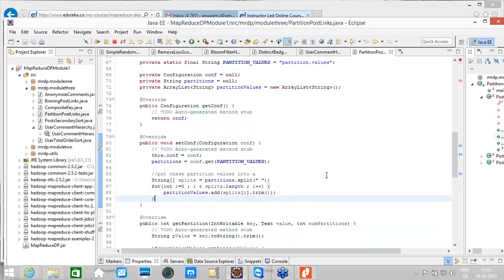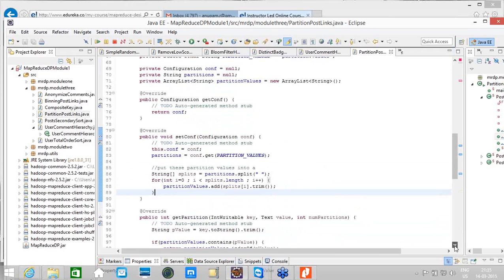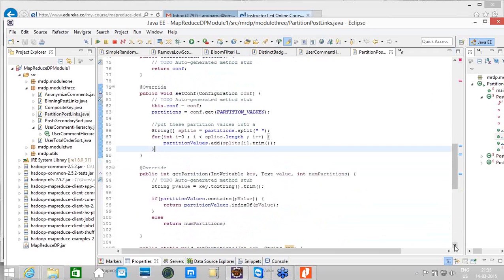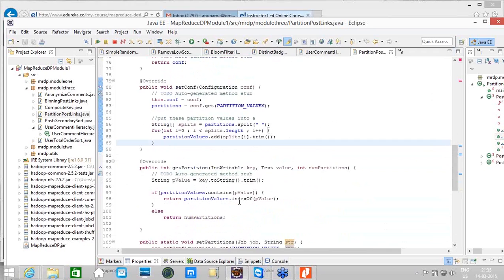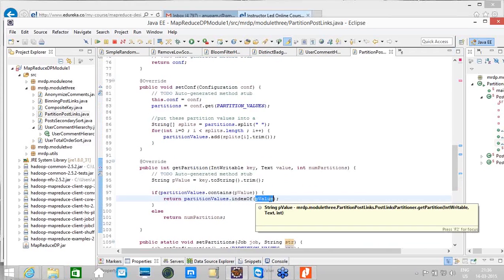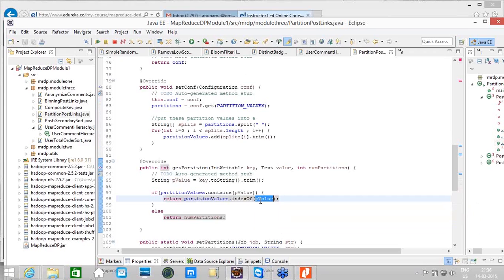So in this array list, the value at index 0 is going to be 1, value at index 1 is going to be 3, and that's been put for the logic that I use to get the partition. So what I do in this get partition is I get the index for that value. So for 1, I get an index 0. If the value is 3, I get an index 1. So the partitions which are going to be created are going to be numbered 0 and 1.